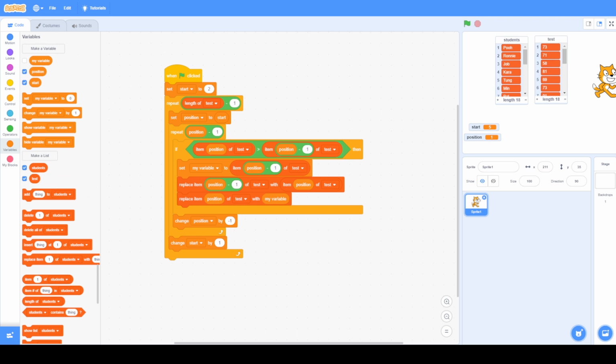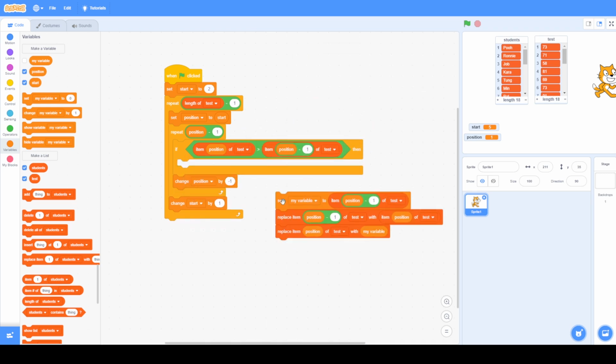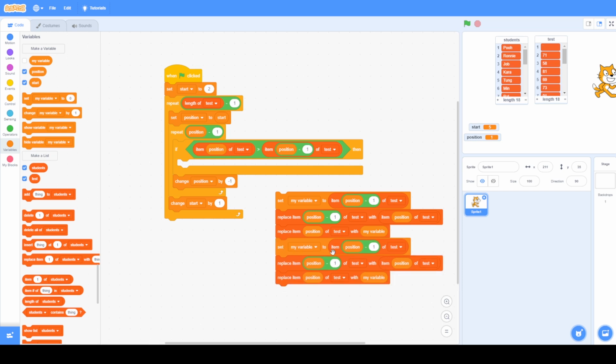The final thing we need to do, we can order the list, but we also need to order the students. So we can copy the blocks, duplicate the blocks, and instead of moving the items in the test list, we move the items in the student list at the same time. So all the scores are ordered and the students get ordered by the order of the scores.